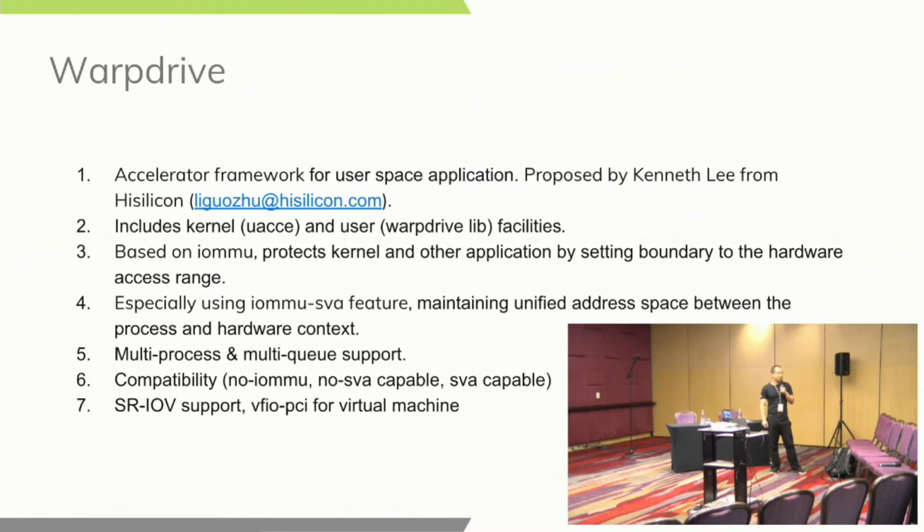For some platforms, the IOMMU is not ready, or the SVA feature is not working yet, so we give some compatibility. We support no-IOMMU, which has no SVA feature. But our final target is to support SVA because it's very beautiful. Virtualization is also supported. Currently we use the SR-IOV feature, and we use VFIO PCI to support a virtual machine.